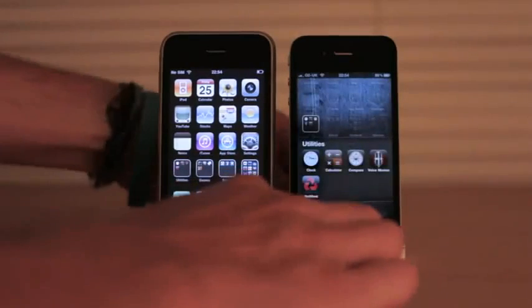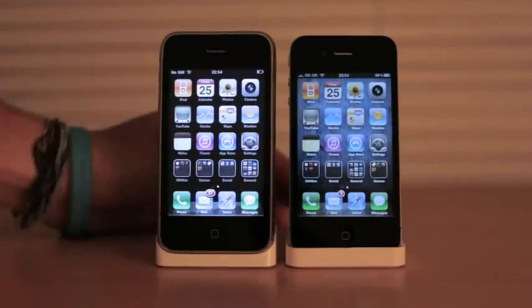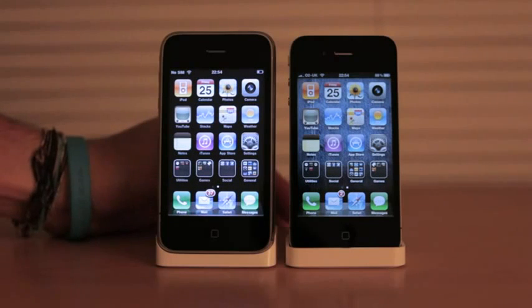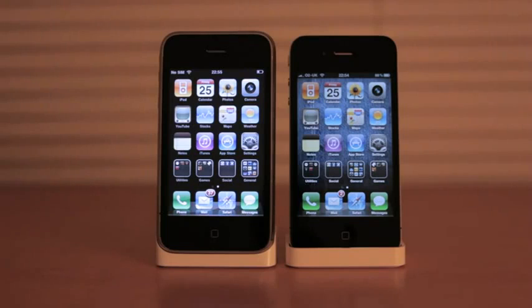Right, and also, as you're going to see in this video, the Retina display is absolutely fantastic. When I first used it, I was like, wow. I actually thought it was a sticker still on the phone. Yes, I know, I'm pretty stupid. But you cannot tell between the pixels on the screen. It looks like printed paper, as Apple say. I'm not working for Apple, but it truly is fantastic.